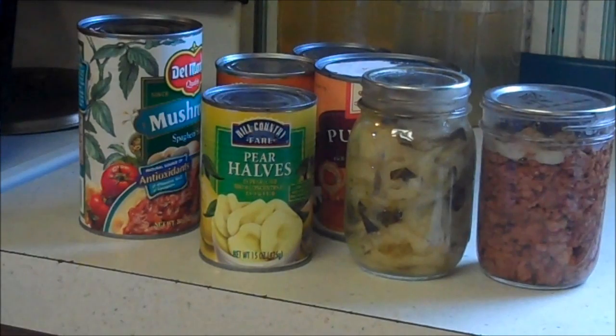Acid foods such as tomatoes and fruits, if properly selected and processed, do not support the growth of botulism and may be canned in a boiling water bath if current research instructions are followed. Before using home canned food, critically examine the product and container. A bulging lid or leaking jar are signs of spoilage. When you open the jar, look for other signs of spoilage such as spurting liquid or an off odor or mold.